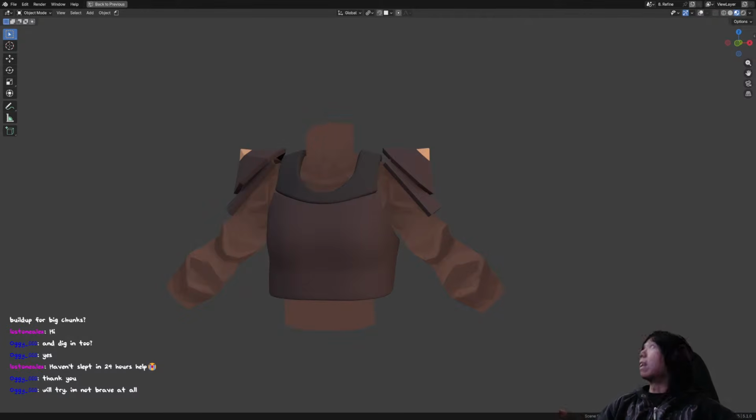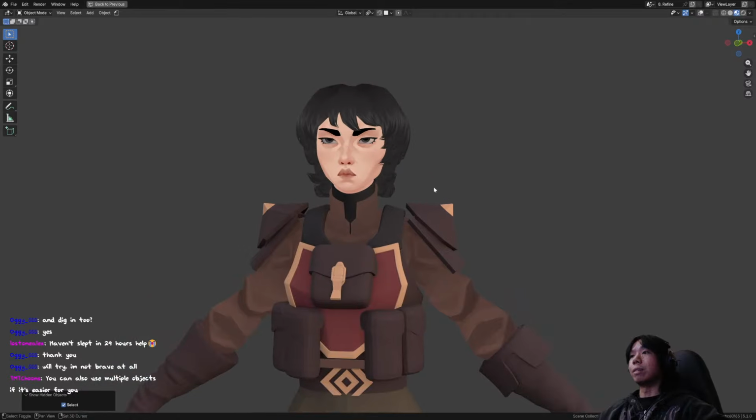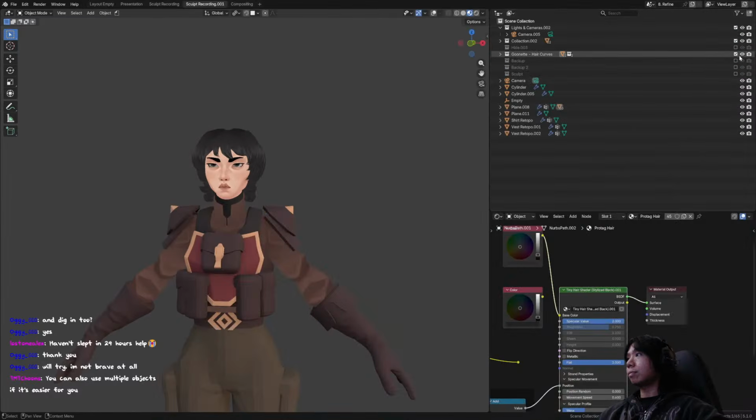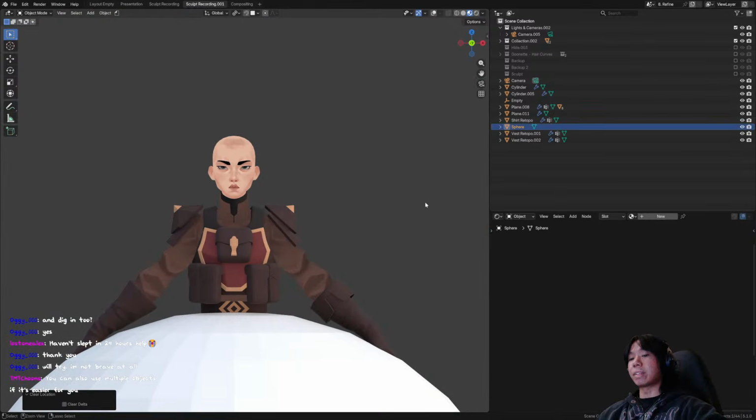Oh yeah, I would just say forget it, just move things around. I relied on a grab brush a lot during the hair blockout stage, and the snake hook brush. If I were to do it again, I would start with the sphere.